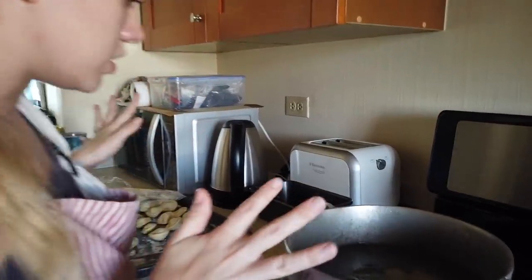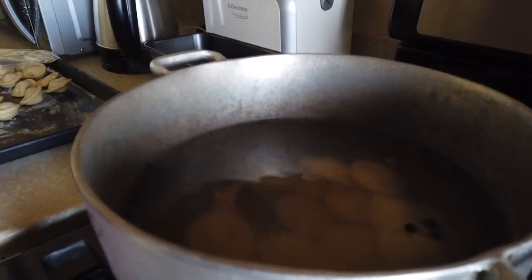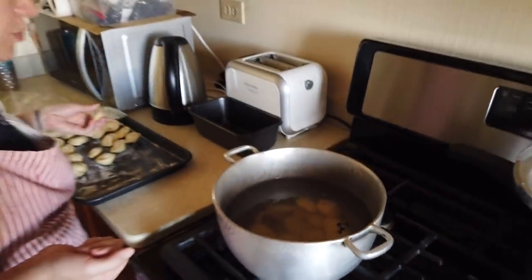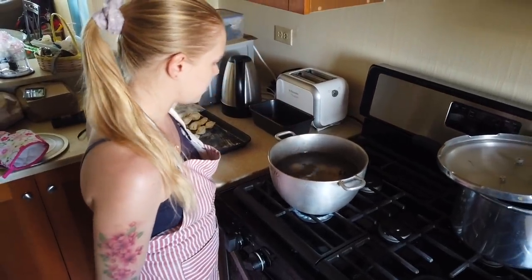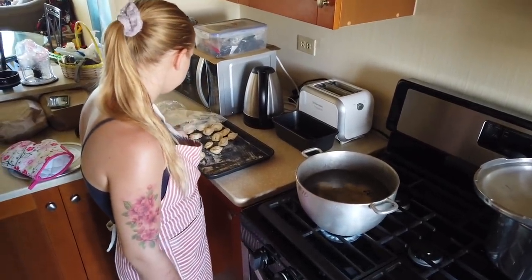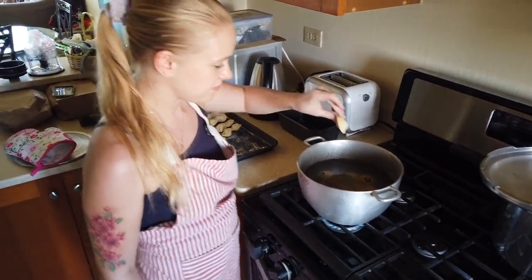Hopefully, you know when they're done, they're gonna float up to the top. Same as with Jamaican dumplings. Every Jamaican knows that. I just wanted to give you a little tip.